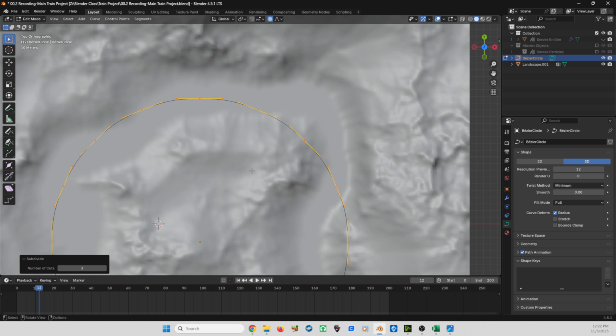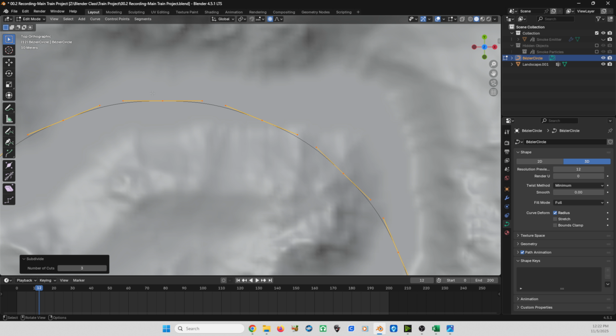So with the curve object, and I don't think I've explained this, or if I have, I haven't talked about it a lot. Curve objects are different than mesh objects because they don't have vertices. They have points with controlling handles. So for just a minute, watch what I'm doing. Don't do what I'm doing. So you see you have this point in the center, and you have these little points to the left and the right attached with these lines.